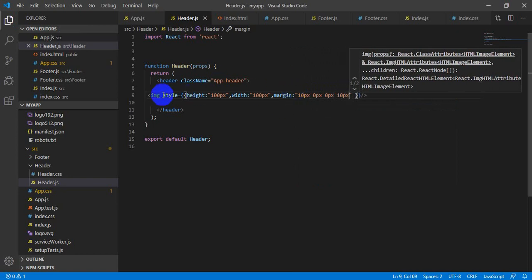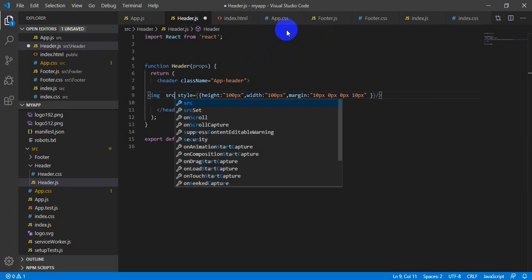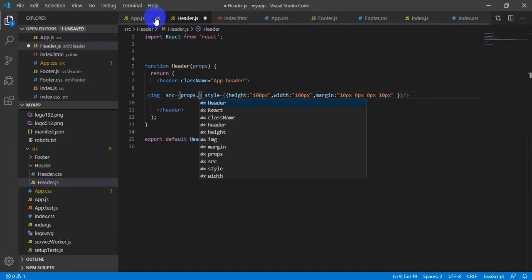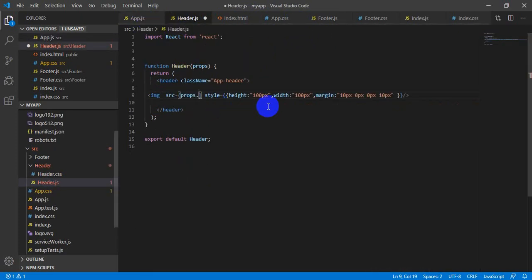Let's just save it, and here I have to write source of image equals to props dot the name of that property which I have passed, header logo. Just copy it and paste it over.